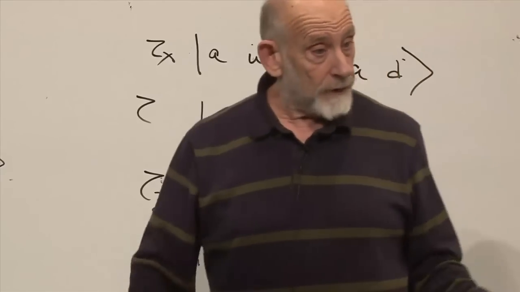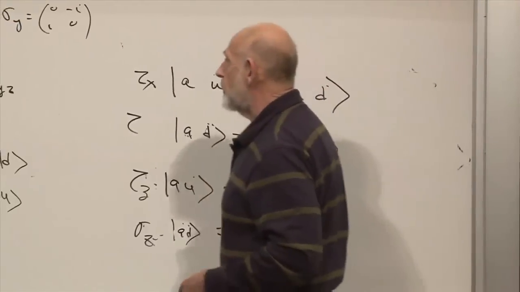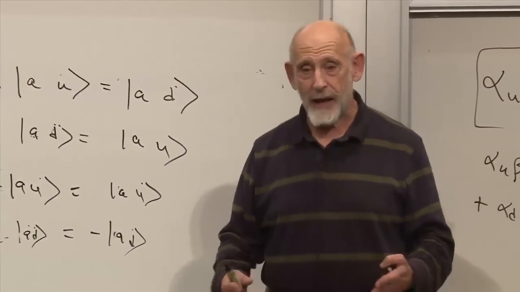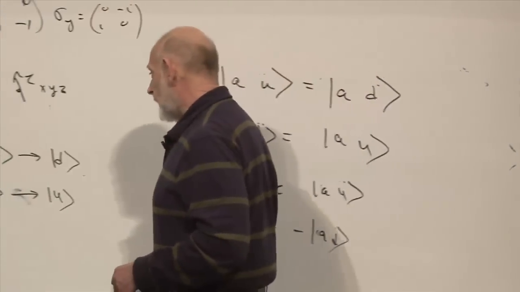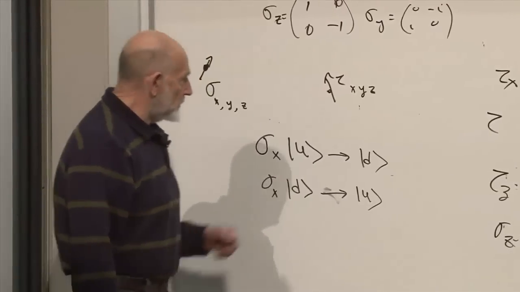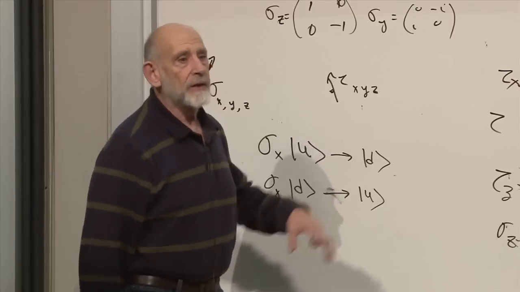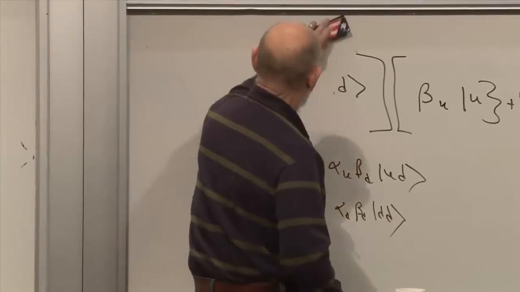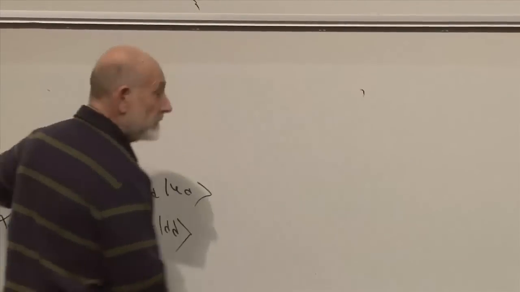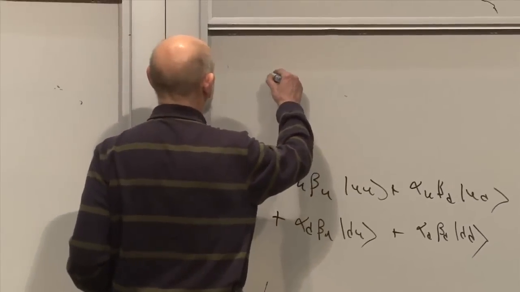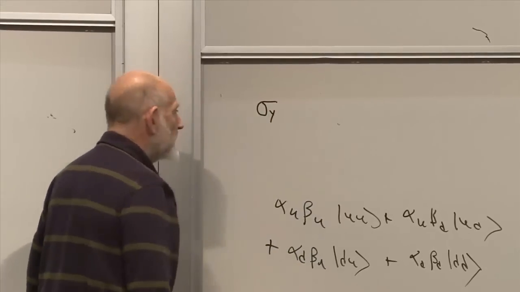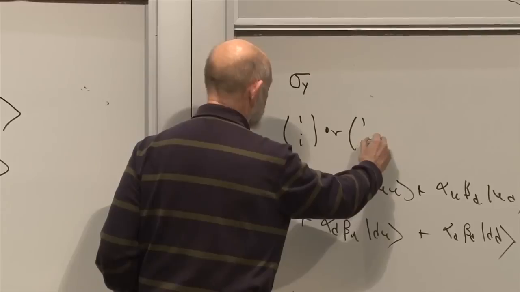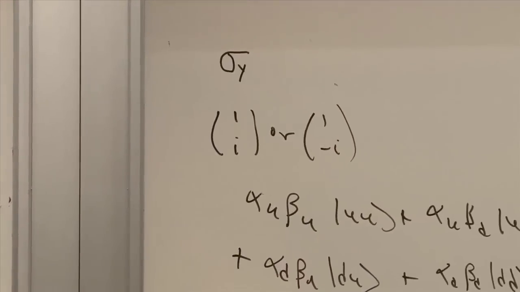Straightforward. With this definition, it's quite clear that if you're talking about an observable associated with sigma, the tau degrees of freedom are completely passive. Nothing happens to them. The eigenvectors of the components of sigma are simply product states of the eigenvectors of sigma times any vector for tau. For example, let's take sigma y. Ordinarily, the eigenvectors of sigma y are 1, i or 1, minus i. I can't remember which one has eigenvalue plus 1 or minus 1.